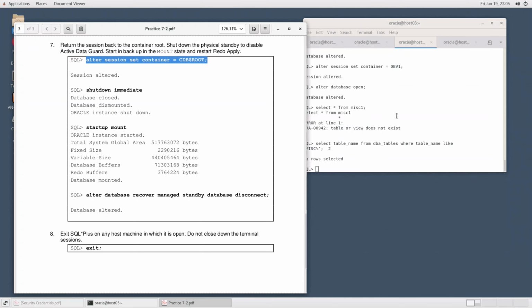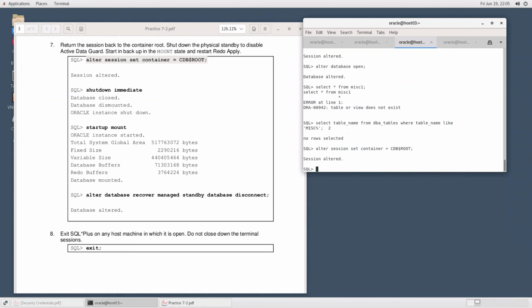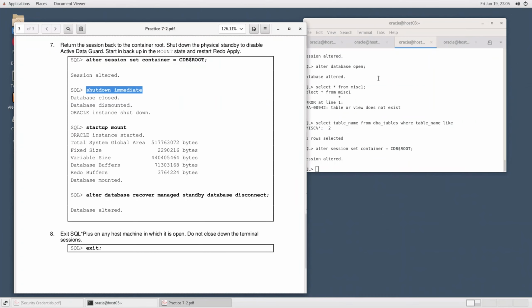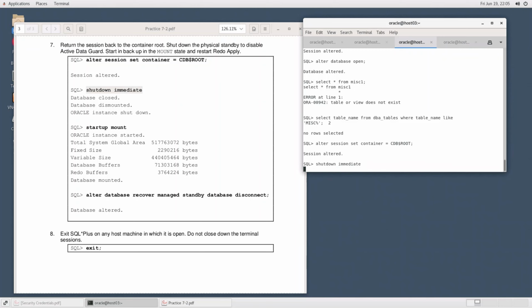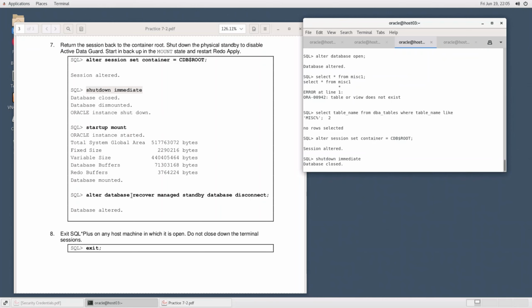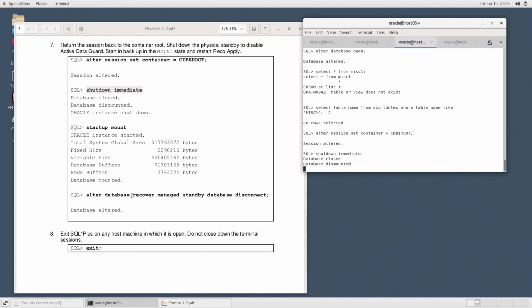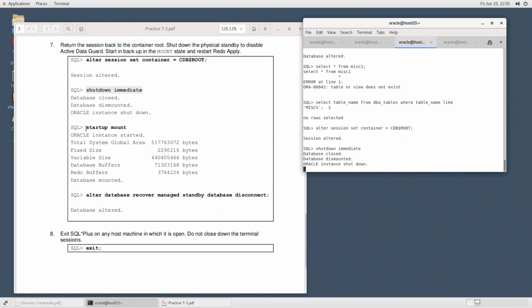We're going to switch back to CDB root. I'm going to shut down the database. And I'm going to start up the database to mount state, and I will start the redo apply service, meaning that I will not enable the Active Data Guard real-time query feature. Okay, so I will start up mount.